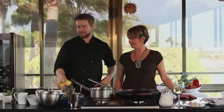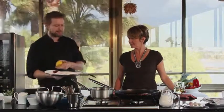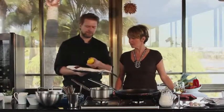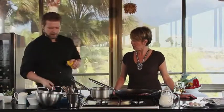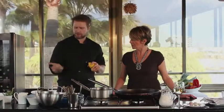Here I have a piece of sea bass. It's a whole sea bass. It's a big one, as you can see. Probably enough for 4, I'd say there. Slightly bigger. I think you get these ones in the supermarket. They're slightly bigger than the ones you get. I'm going to work with this one today because I want to show you how to fillet it, okay?